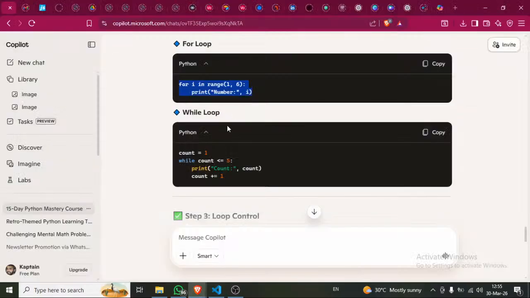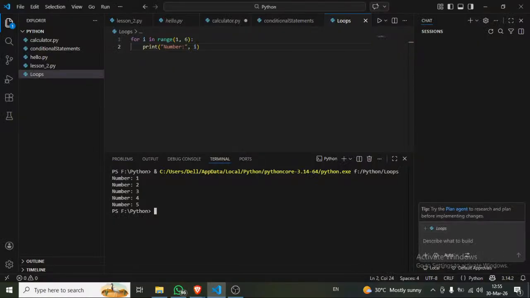Easy, yeah. While loop, now this is another kind of loop. We'll copy this and add it over here. Count is 1, while count is less than or equal to 5, keep printing count and keep adding to the count.